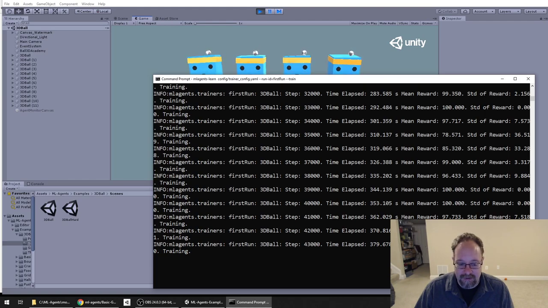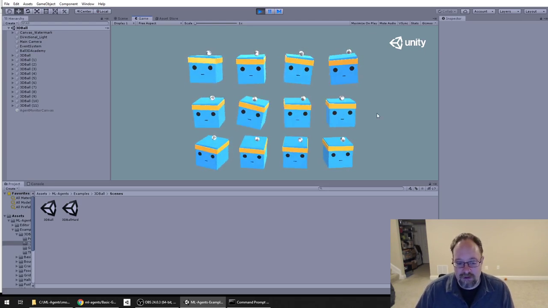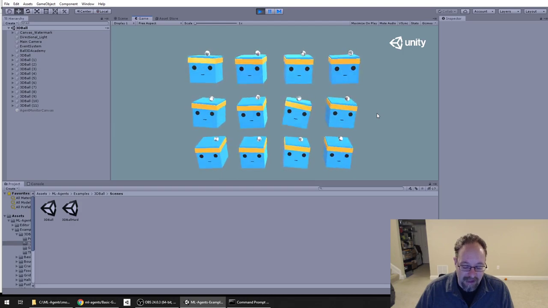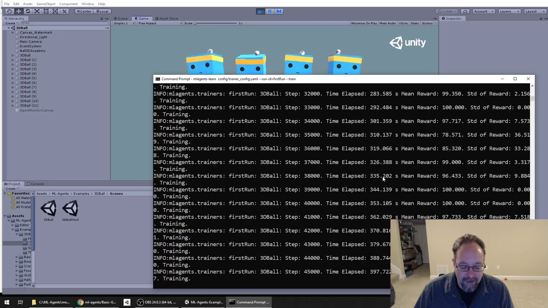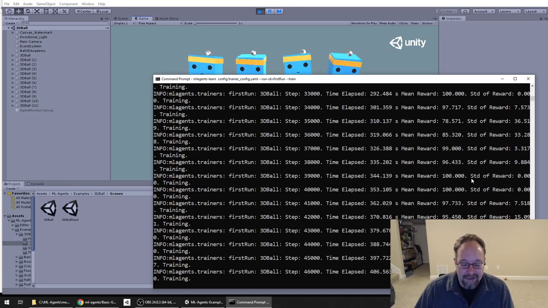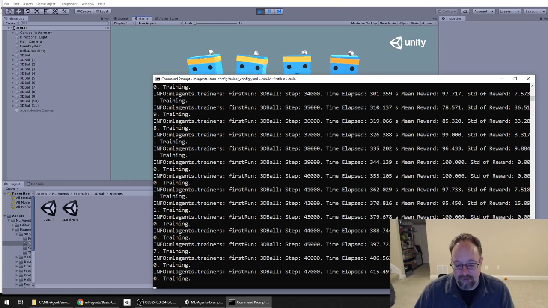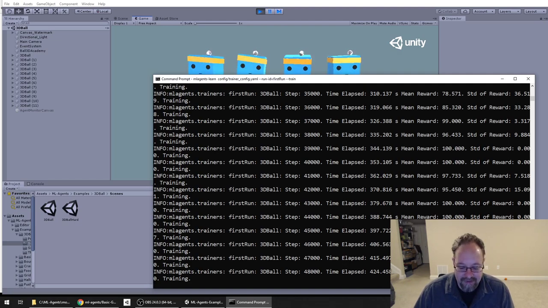Some of that is also going to depend on the randomness of your environment. This environment has a little bit of randomness, the starting position of the ball and the starting position of the block, and that's about it. If you have a really random environment, where not all starting positions are created equal, then your standard deviations of reward could be very, very large. So it's not a number to live or die by, where there are exact things that you should see there. But it is one of those things that will help you understand if solutions are converging. And since this one has a maximum score, it becomes very clear that yes, these have converged.